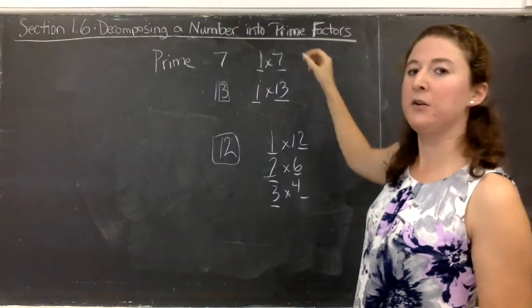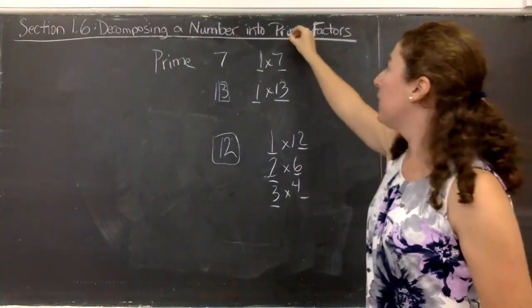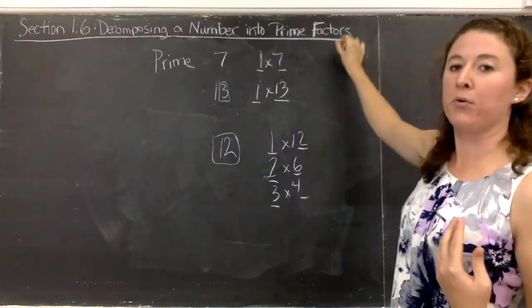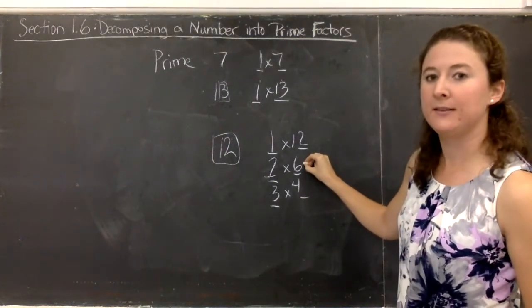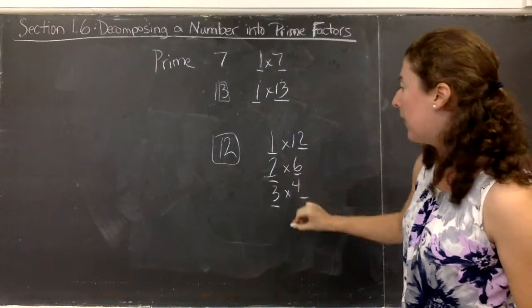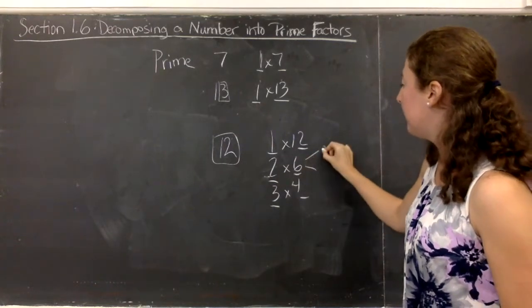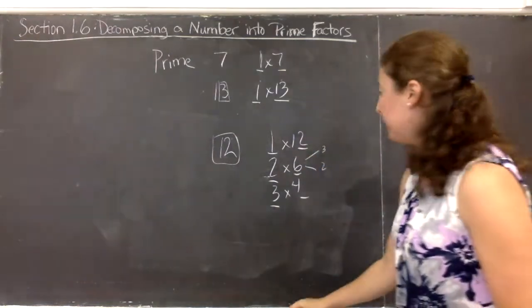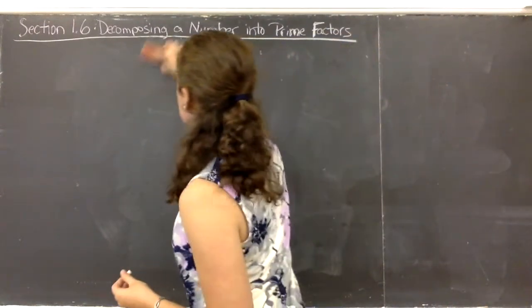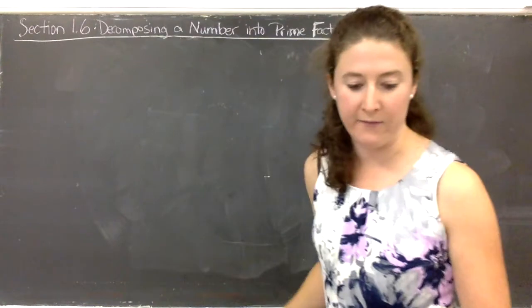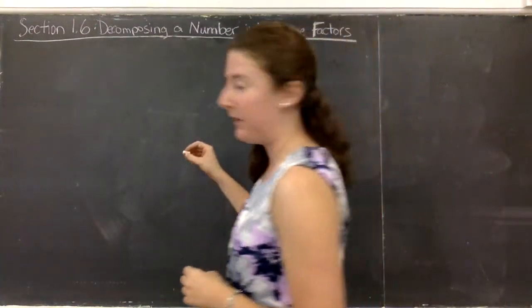What this chapter is talking about is how to break larger numbers down so that at the end, all we have are prime factors. I don't want, for example, 6 here, because 6 isn't a prime number. 2 is a prime number, but 6 I could further break down into 3 and 2. So 6 is not a prime number. I'll give you an example, just like the one in the book on page 26.